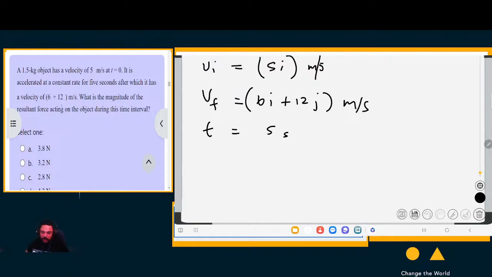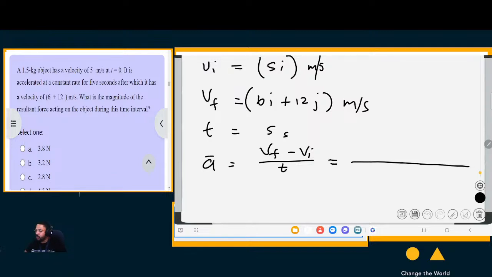Now how do we calculate acceleration? We know that acceleration is nothing but the change in velocity over time. So you can actually plug in what you've been given. If you have any questions at any point, just stop me and then ask. So we have that the acceleration is equal to the velocity at the end minus the velocity initial over the time it took to get to that final velocity.